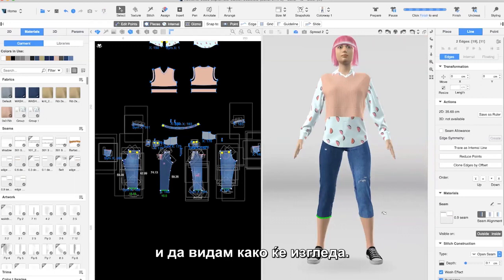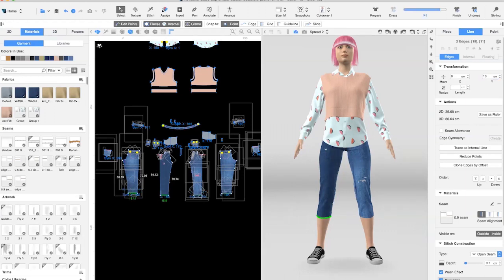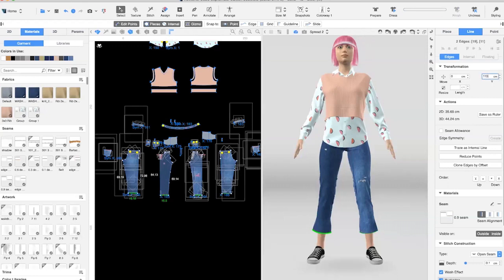Okay, so let's change it again. Like from here, then I can change it again. Like I can go down, let's say 10 centimeters. If you see that's not enough for you, you can change it to about 15.